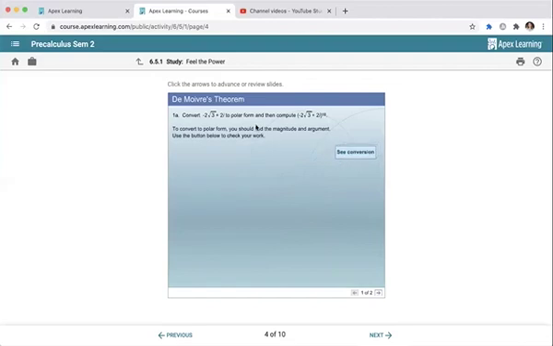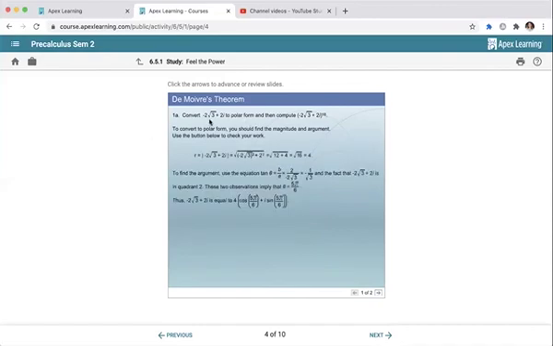So if we look here, we're going to convert to polar form and then execute this raised to the power of 18. So first off, we'll convert here, right? And we just use our two equations. We know our R equation, and we know our tan theta in order to get our angle. Once we've done this, we realize that our R is going to be a value of 4, and we're dealing with an angle of 5 pi over 6. All right, so we can rewrite it in this trigonometric form right here.